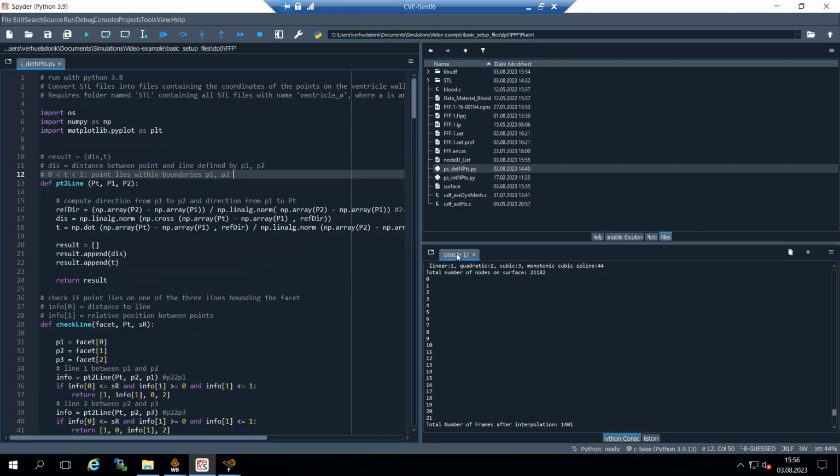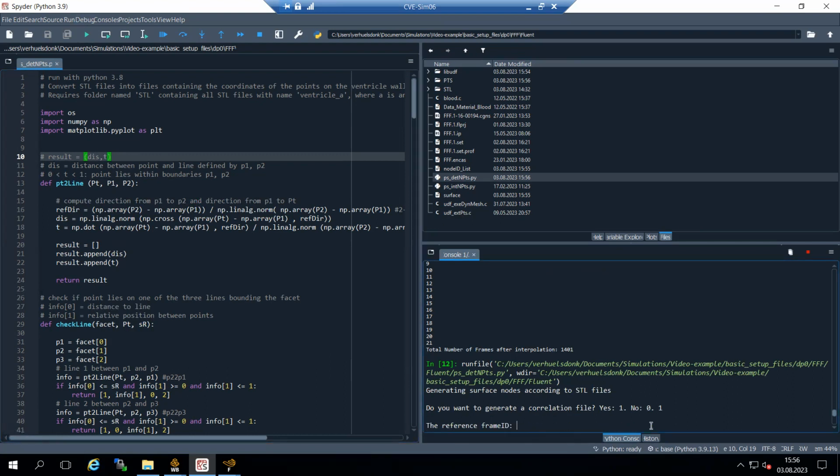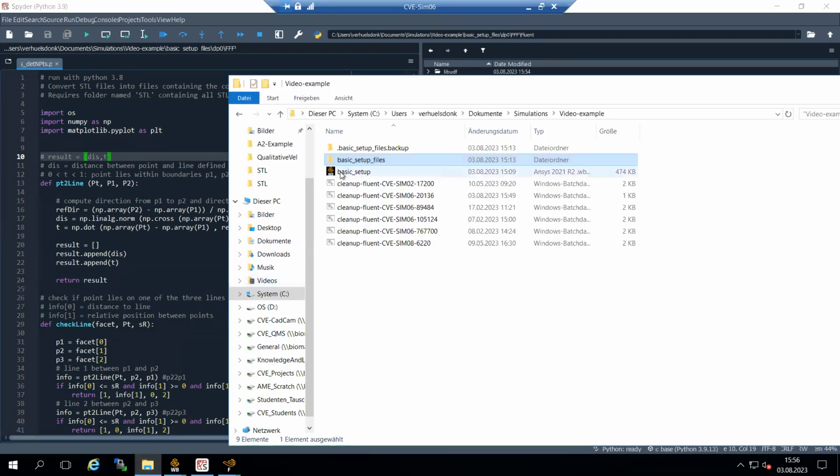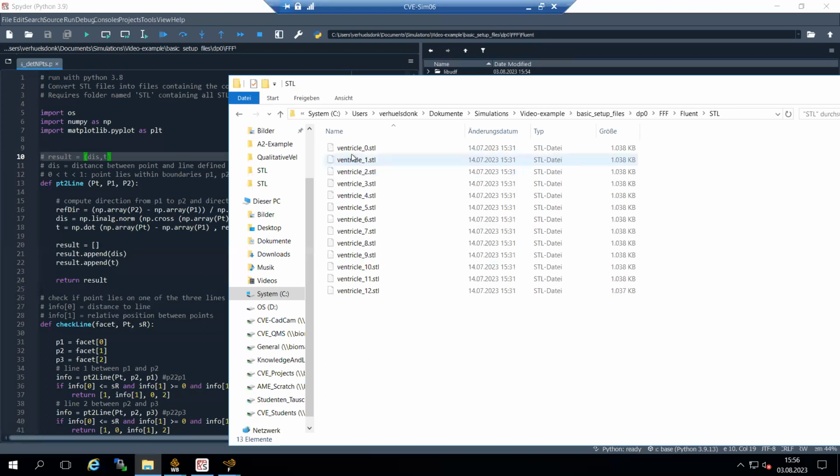So now we want to run this script. And it's going to ask you if we want to generate a correlation file, which we want. And then we have to give the reference frame ID, which is always going to be the initial ID. So the ID of your first STL file, which is ventricle 0.